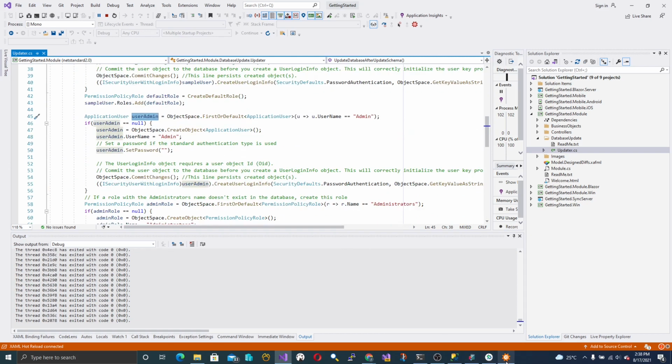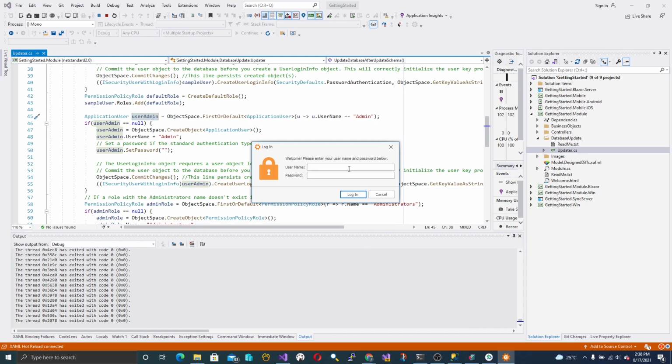So that means that you need to sign in to the XAF application at least one time. So the framework saves that information, the one that creates the first user, first role, so you can have it available for your Xamarin application.